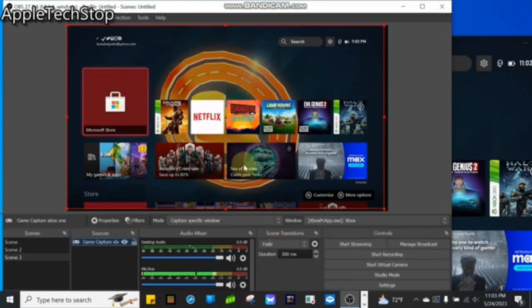I'm actually gonna show you a little clip of me recording on OBS Studio in here. Like I said, you do have other options like the Elgato. But I think this is so much cheaper and faster and more convenient of an option.